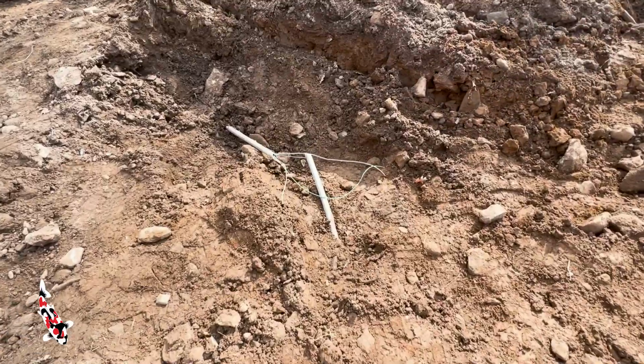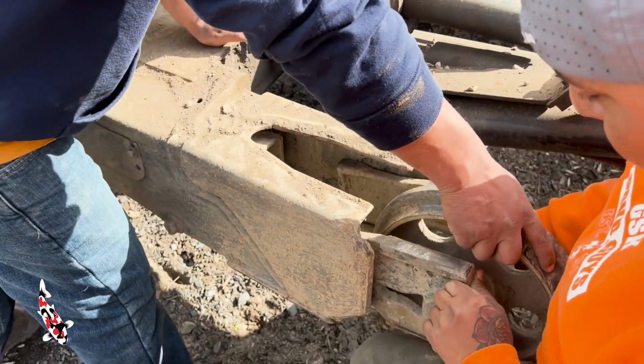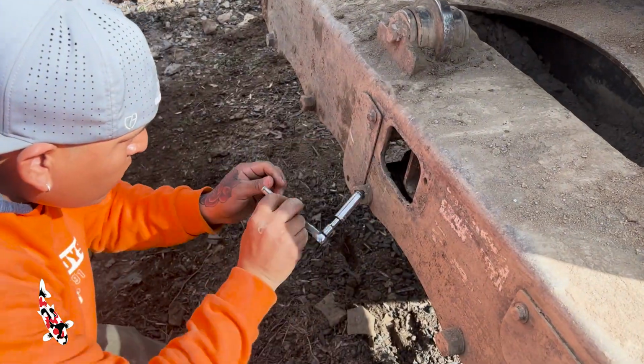What's up, everyone? It's day 2, and we're starting off this day with 2 problems that happened yesterday. At the end of the day, we first hit an electric line right where the bottom of the first step was going to be going on the upper tier. And then you see behind me, the guys are working on the excavator. We blew a track. We got to get that back on the machine. Ross Electric is up here from Liberty fixing our problem with the broken pipe and the broken wires. So we'll be back at it in a little bit today.